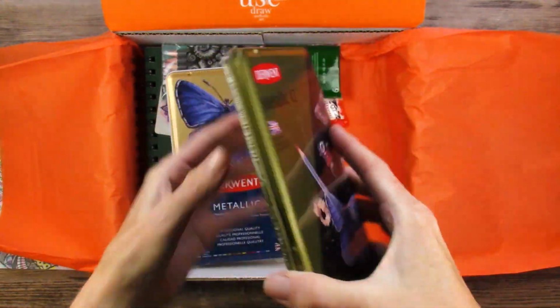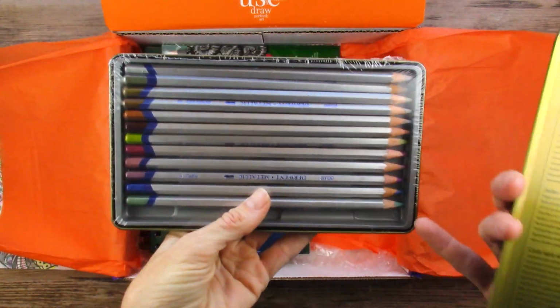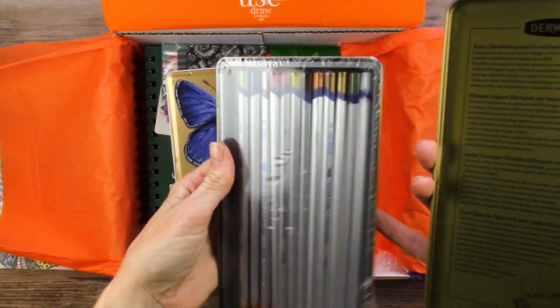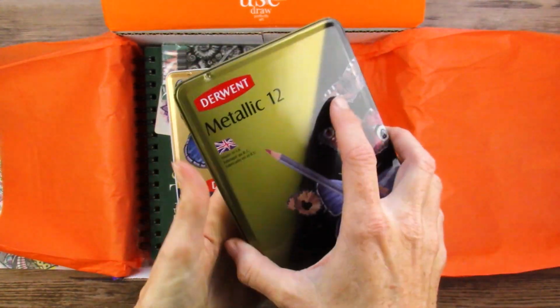So this is my set, and I've never opened it, which is bad. I actually got these for a Christmas or birthday present in December of 2018. How bad is that? I've never opened them. They always come messed up. All right, we'll unshake those later.